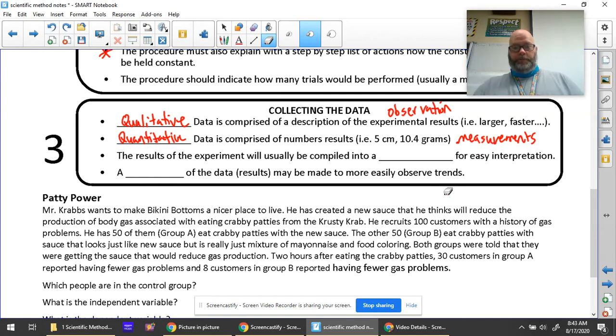Now, the results of the experiment, once you get these results, will be compiled into a data table for easy interpretation. And not just for easy interpretation, but for somebody to come along that's going to reread your experiment. They don't need to read the whole procedure and figure out what your data is.